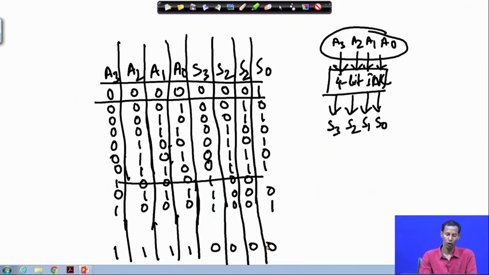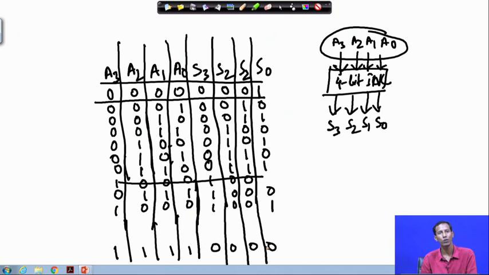So, I have drawn the corresponding truth table for this particular 4-bit incrementer circuit. Now, how will this 4-bit incrementer work? From this truth table, that means for the input changes, how the output changes, that is the behavior of this particular circuit. So, now I have to make the connection for this particular output, what is the combination or logical expression with this particular input, that I have to find out.